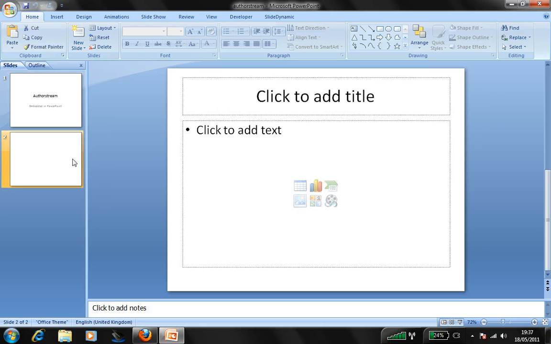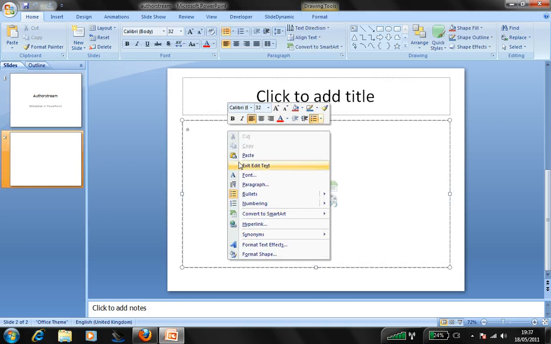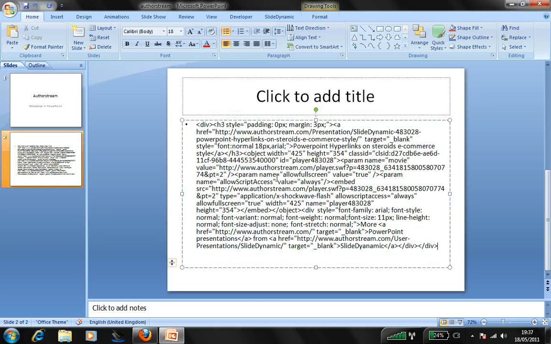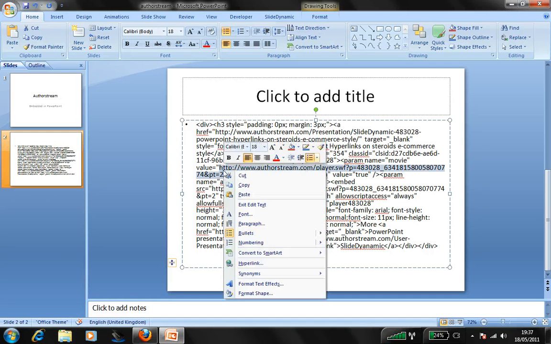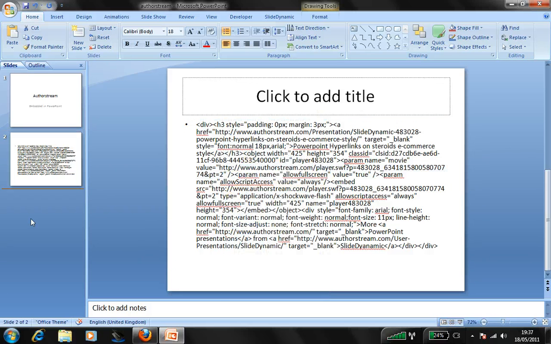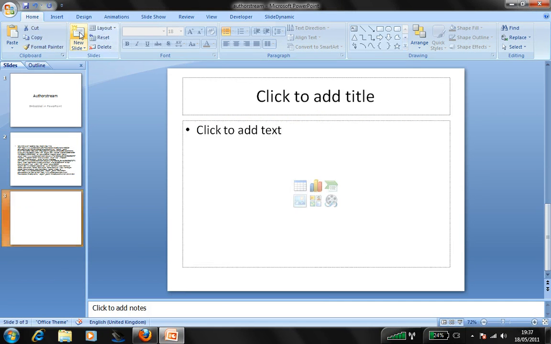I just did a couple of slides here. I'm going to add the text that I'd copied, and if you search through it, you'll find HTTP, some code starting HTTP, and if you copy it all the way until the end of the speech marks, you'll see here, and click copy, and go and add a slide that we want to put the piece of content in.